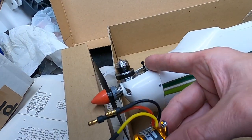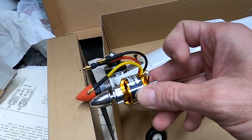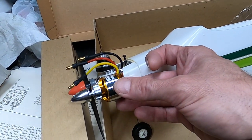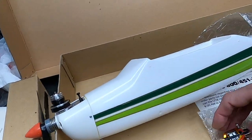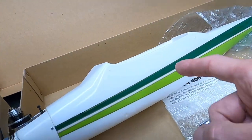I'll need to make a standoff to reach the front bulkhead because this motor is a little shorter than the Cox motor to get the prop out in the right spot. I'll have to build about an inch and a quarter spacer to get this motor pushed forward far enough in the cowling, just to poke through the hole there. So I've got a lot of work to do - we're going to make it a brushless conversion.